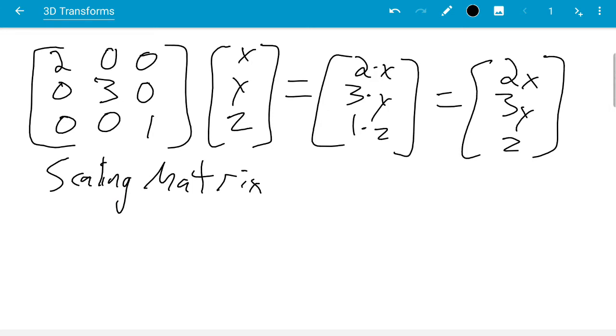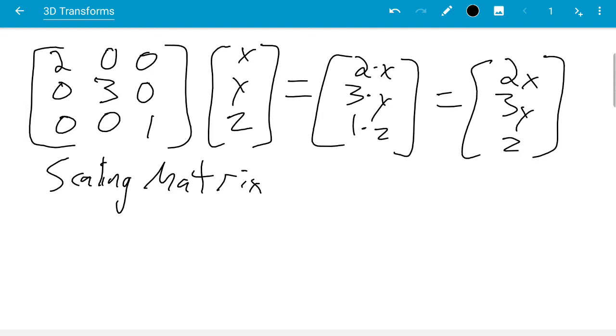If this were like the vertex of a cube, and I applied the scaling matrix to every vertex of this cube, it would no longer be a cube. Each of those coordinates would be stretched out in the x and the y direction and stay where they are in the z direction. So it would become a kind of rectangular prism instead of a cube. And it'd be longest in the y dimension.